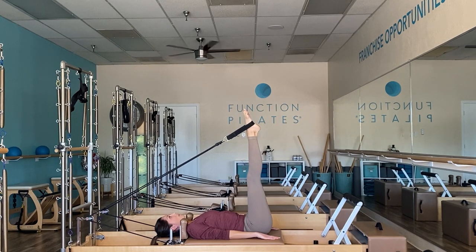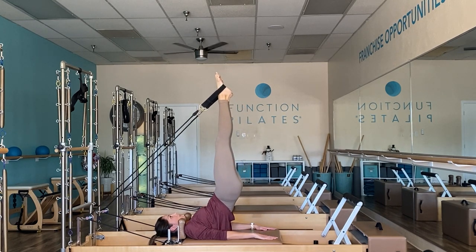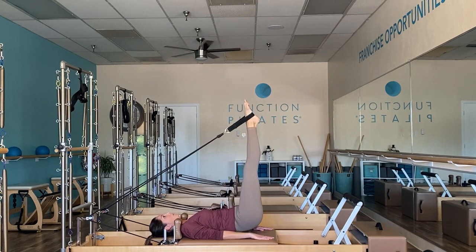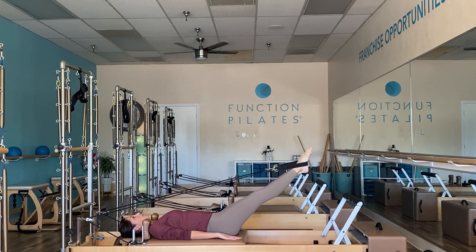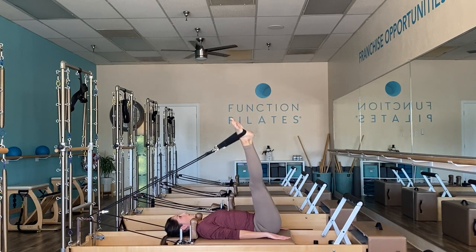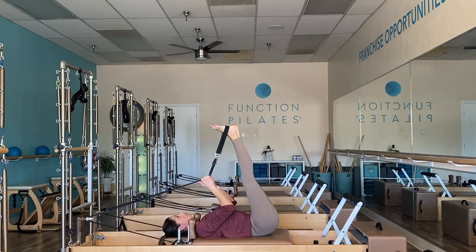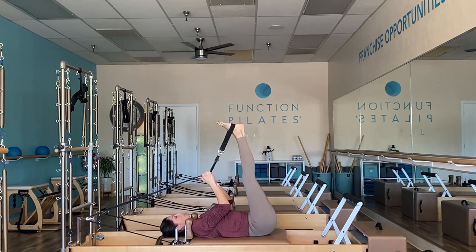We pause one more time here, guys. Exhale to lift up, inhale to close, exhale to roll yourself down piece by piece by piece. Send both legs down and circle all the way around. Give yourself a little stretch there through those hamstrings. You can tug on those straps.